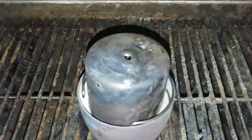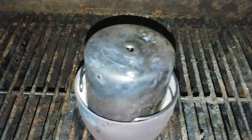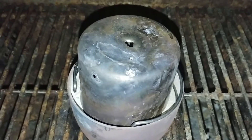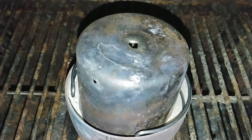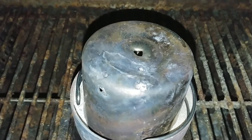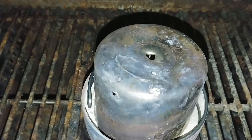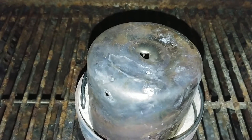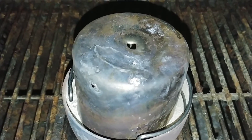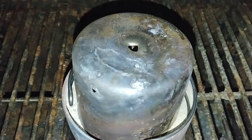Hey, welcome back everybody. This is another edition of Incredibly Stupid Science. I've got a new mixture of thermite I'm testing out. There's a pile of potassium permanganate surrounding a stack of — I think four — one-and-a-half inch length pieces of magnesium ribbon. Then I have a red iron oxide — it's not just pure iron 3 oxide that I made. You can test it with a magnet; none of it is attracted to the magnet.